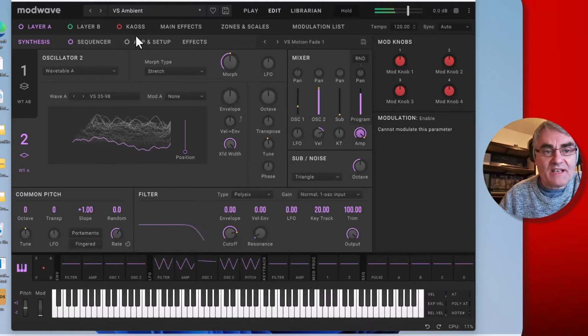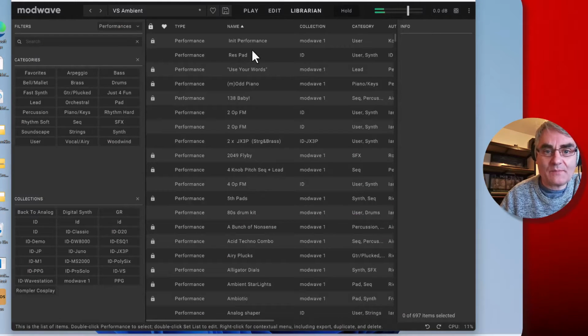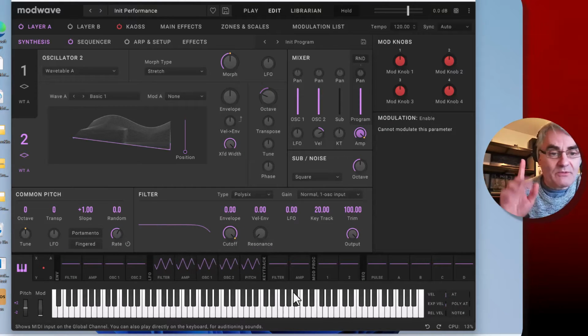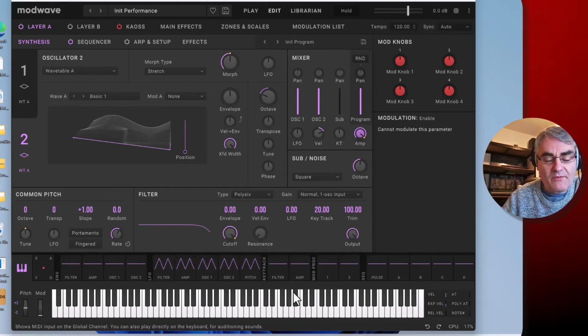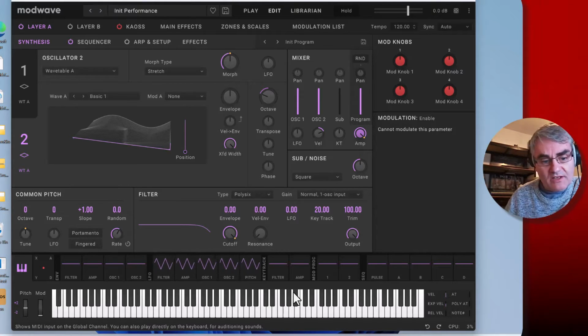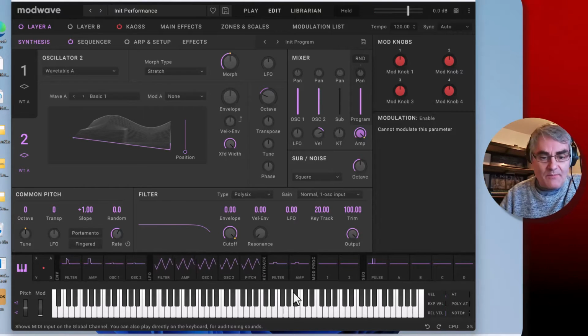So this actually is a sound that I originally created using vector synthesis, and I've got a whole set of vector synthesis patches coming soon, but for now we're going to start with this Init Performance. I'm using the software version of the Modwave native, from an actual Modwave is here, but for the recording of the screens and everything it's easier on there, so I'm using the MIDI to control it. So there you can hear the basic patch.